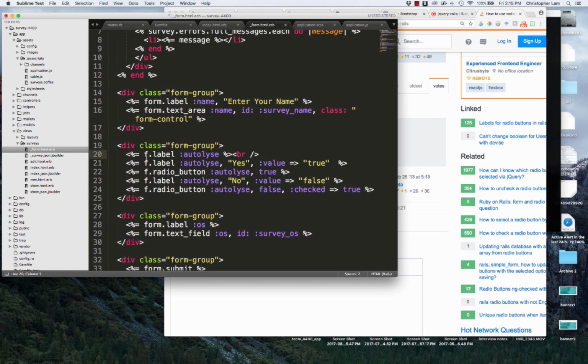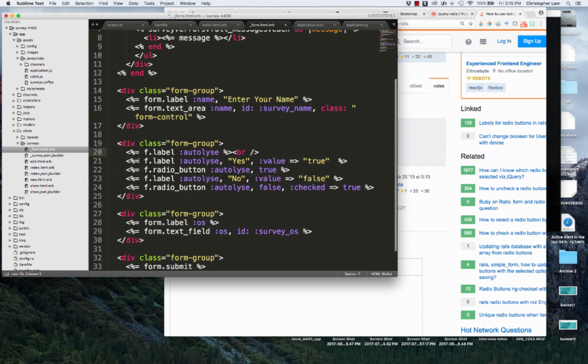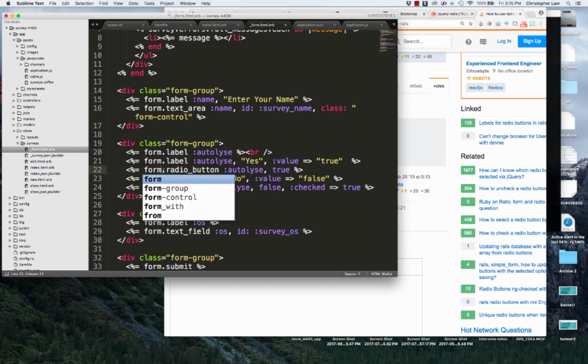solution in. So a couple things that you'll notice. We have form.label instead of f.label, so we've got to change the f's to form. I prefer f, but the default is form, and I'll show you why.